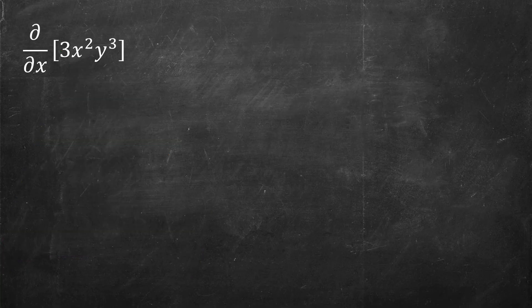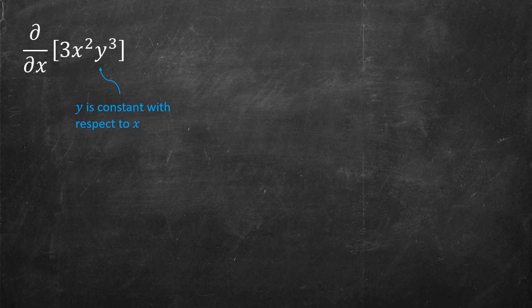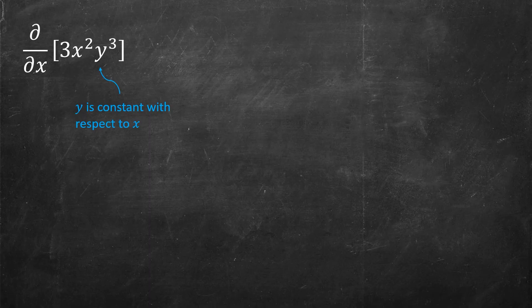Let's investigate how to compute this thing. When I think about just the partial derivative with respect to x of, say, the function 3x²y³, I haven't evaluated any specific points, so I want to do it in general. The way I'm thinking about this is that because I am taking a partial derivative with respect to x, y is fixed, y is constant, it does not change as I'm changing the value of x. And because it's constant, with respect to x that is, when I take its derivative, I can treat it the same way as if it was, say, 7³ here.